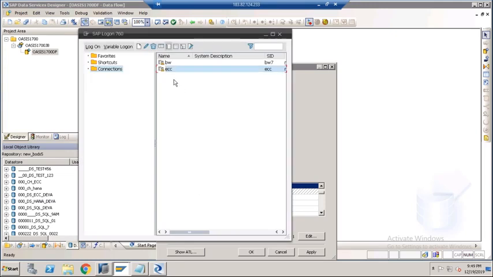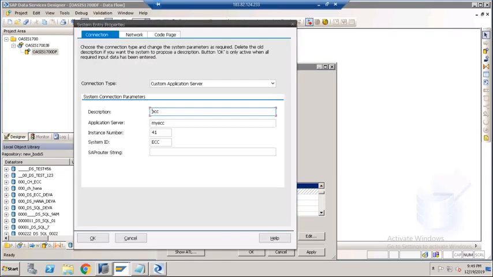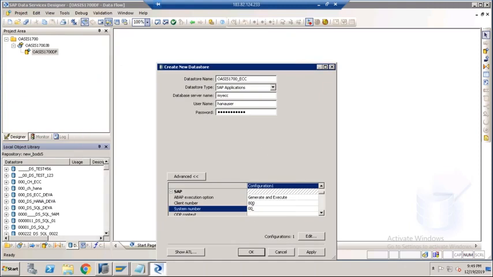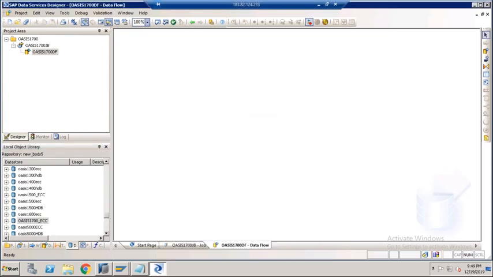If you right click properties, the system number is 41. So we have to give 41 here. Client number 800, system number 41. Now click Apply, click OK. So we created the data store.